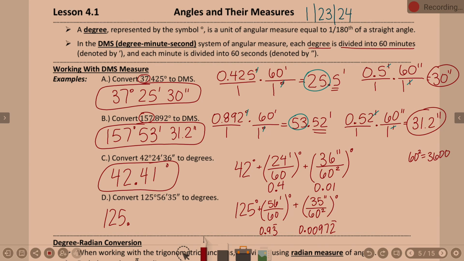Okay. Option 1. Could you just enter this as one big thing on your calculator? Definitely. Option 2. If you have individual pieces, you know how to go up and copy something on your calculator, right? Do 125 plus, get the result of this one, plus, get the result of this one, and add them that way. Okay, guys, what do we have? 125.9430556. How far did we get?